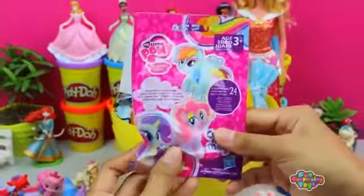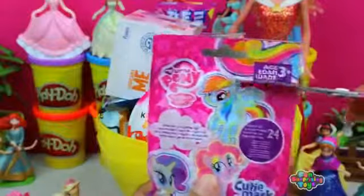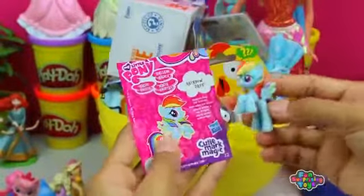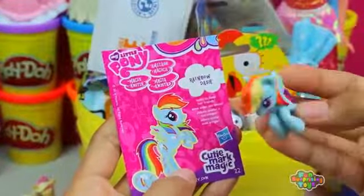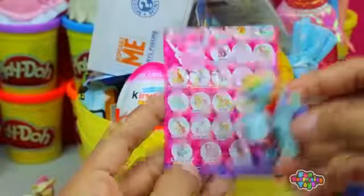My Little Pony. They're all My Little Ponies. All of them! Give it to me! Who did we get? We have Rainbow Dash. Because she dashes after the rainbow. That's right. It all makes sense now. Find her. That's it.